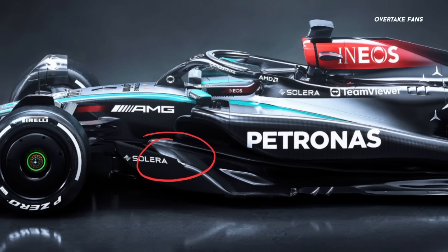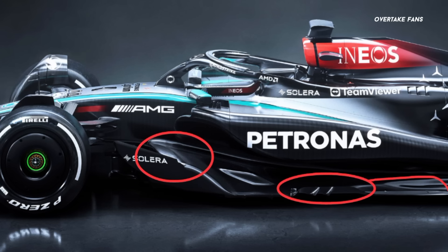This plays a significant role in terms of tyre degradation and underfloor performance. Taking a look at the floor profile — the upper floor in this case — we can see a higher Venturi tunnel roof. This suggests the Venturi channels are deep, allowing for the accommodation of much greater airflow. We can see a raised leading edge followed by different fence profiles, a clear change inspired from the Red Bull design.